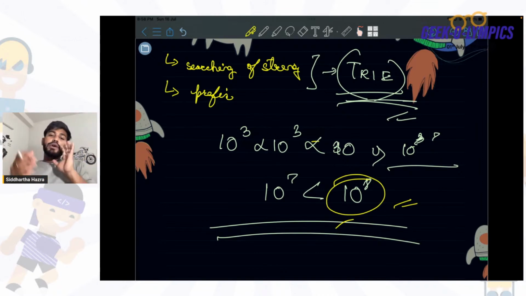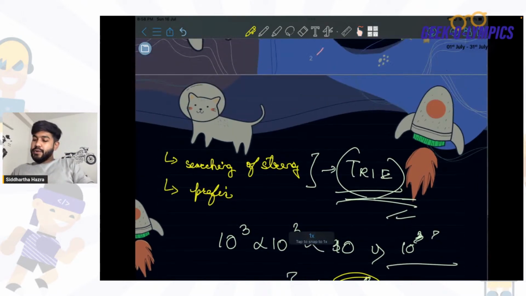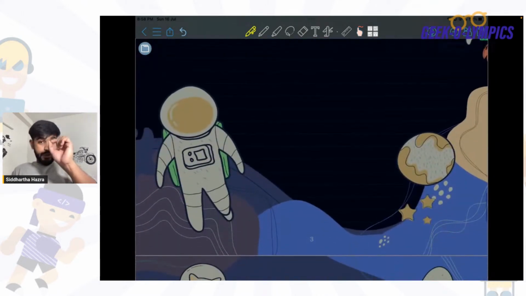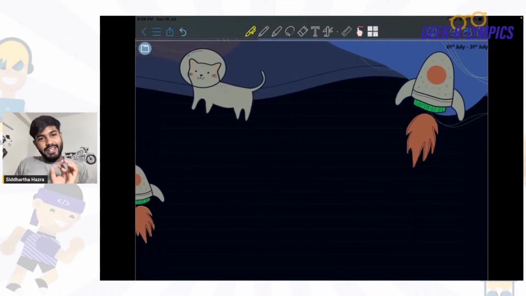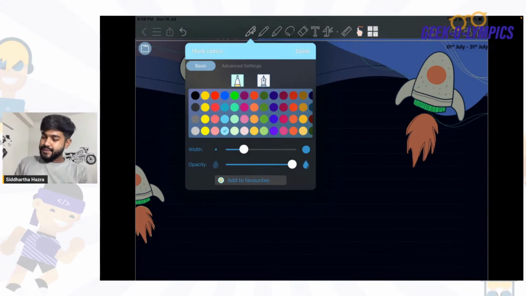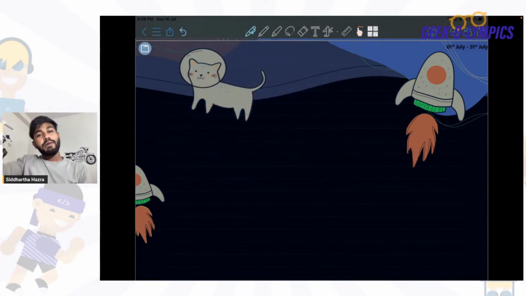So I can implement a big O of n square solution. Okay, now what I can do is, see this approach. It is a fairly simple, easy approach. So what I can do is, if you observe, I can go back and search the strings. I can go back and search the strings.